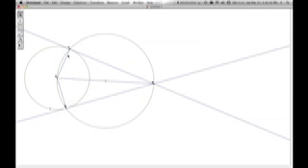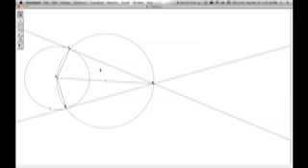From our theorem, we know that angle ACB is 90 degrees, which means that radii AC and AD are both perpendicular, respectively, to lines BC and BD. And as you know, a line that is perpendicular to a radius of a circle is tangent to that circle. So we have created 2 lines through point B tangent to circle A.